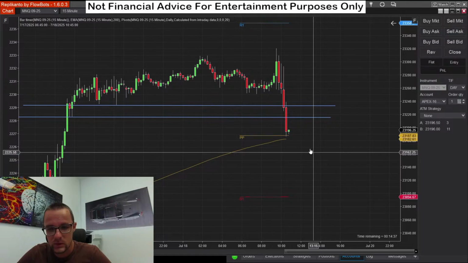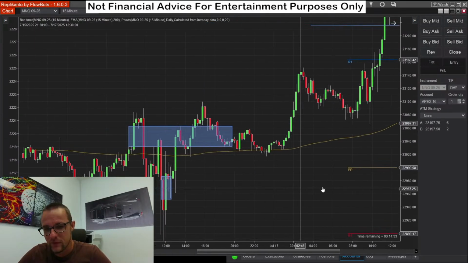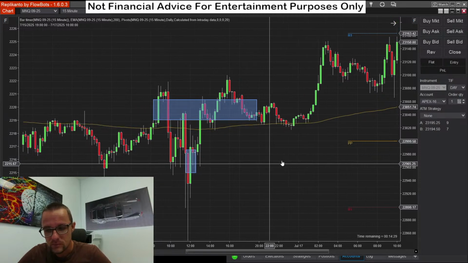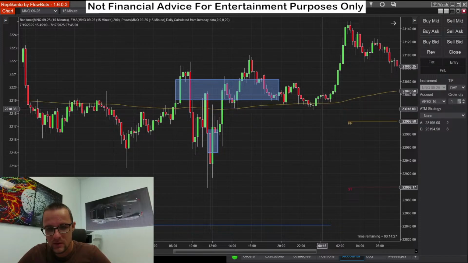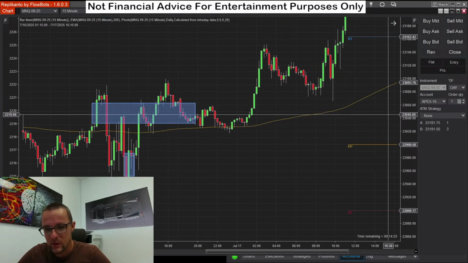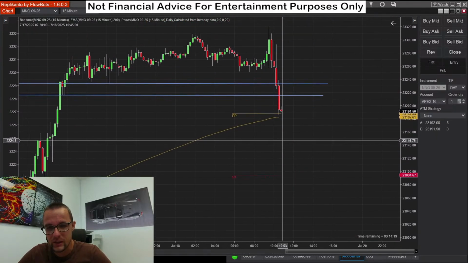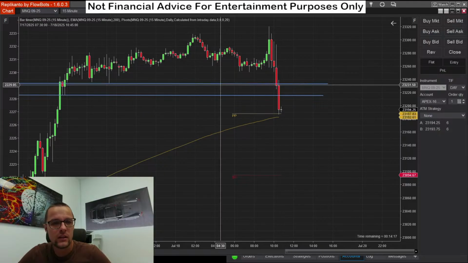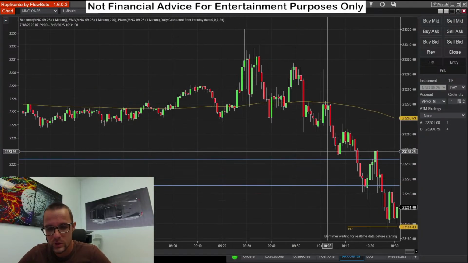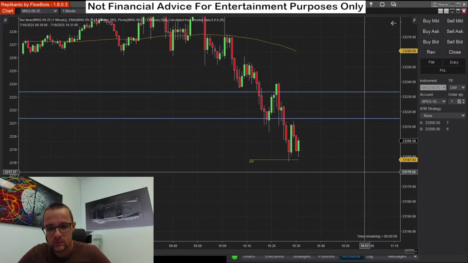Which it seems to be holding. And you could see, if I go on the 15-minute chart, look at this. Look, it bounced. It's a pretty good level. It's a pretty good indicator to not trade off of, but to understand that we could get some form of a bounce like we did earlier, or rejection. Look at that, it's bouncing again.